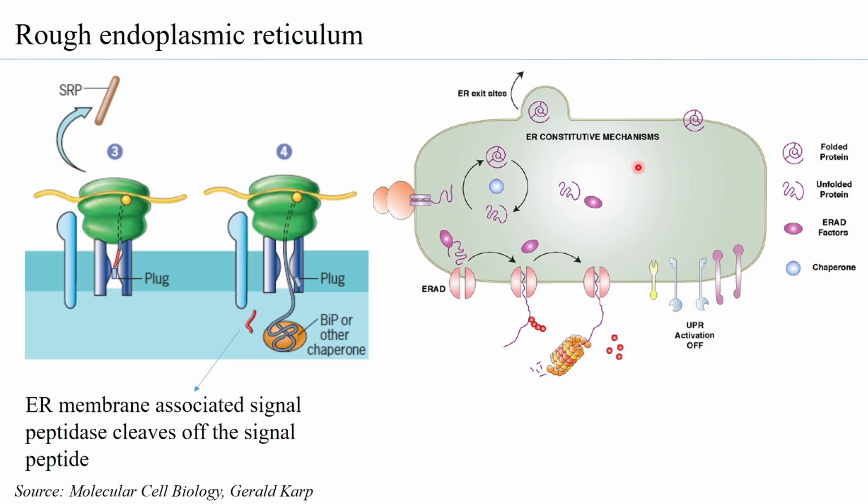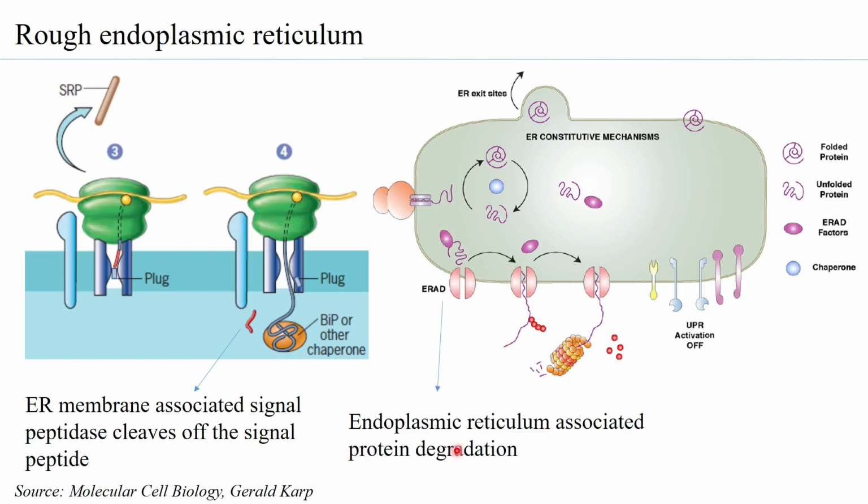One has to keep in mind that those proteins that are not folded properly are sent for degradation, and those proteins that are formed properly are either retained in the ER or sent out of the ER to further destinations. Endoplasmic reticulum associated protein degradation is an inherent activity of the endoplasmic reticulum. ERAD factors are responsible for ensuring that the unfolded proteins are degraded outside in proteasomes.